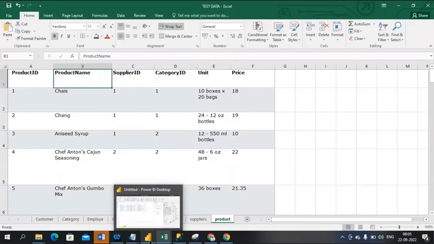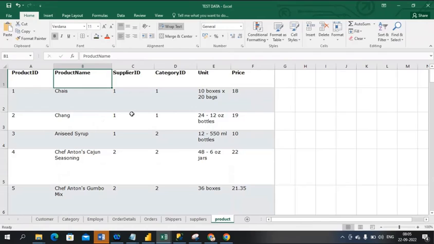Now just observe, guys, I have fact tables as well as dimension tables. In real time also you'll get fact tables and dimension tables, so you have to identify whether it is a fact or a dimension. In interviews they will ask what a fact table is and what a dimension table is. The fact table contains mostly numeric values where we can perform aggregation functions like sum, count, min, max. The fact table contains foreign keys, and the dimension table contains primary keys. So let's see what a primary key is and what a foreign key is.